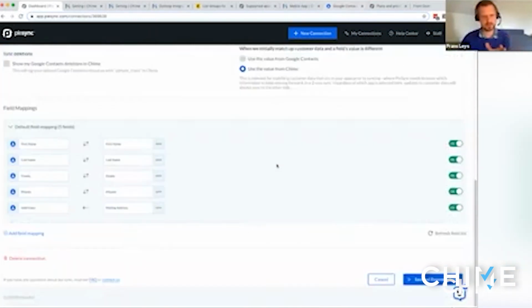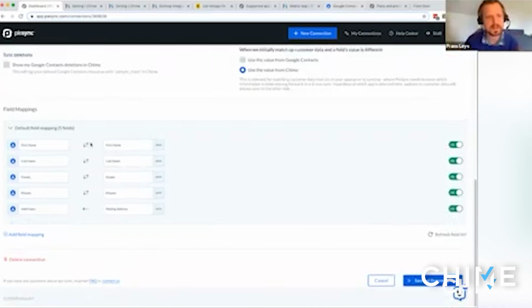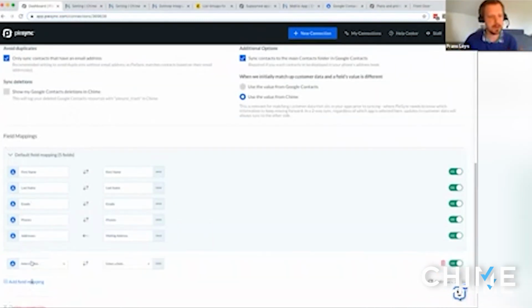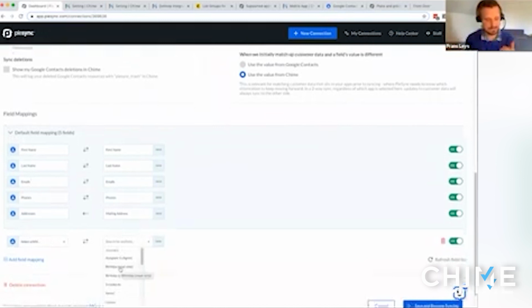And it does some other cool things, right? Because it does this two-way sync. You can see in field mapping, there's lots of information that can go back and forth. The one cool thing that this will apply is it will enable this thing called caller ID, because maybe you are actively working in Chime, and as you're creating new contacts or contacts find their way into Chime, because there's various ways, right, that contacts can start entering Chime because of all the different sources, this sync will make sure that, without you even hitting a button, they end up on your phone.